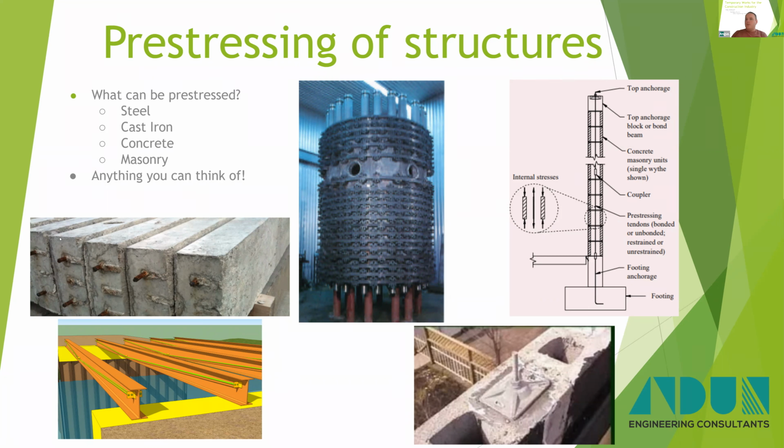So here we've got concrete lintels, which again most of us are probably familiar with. They often are pre-stressed, so you can see the pre-stressed tendons there. Here you've got a reactor vessel from a nuclear establishment, a cast iron vessel. Cast iron is very, very poor in tension, very, very good in compression. So they have taken those two things into account and made a pressure vessel that has a series of steel bands around it that keep it in compression, even though it's under high pressure. So you're getting the best of both worlds.